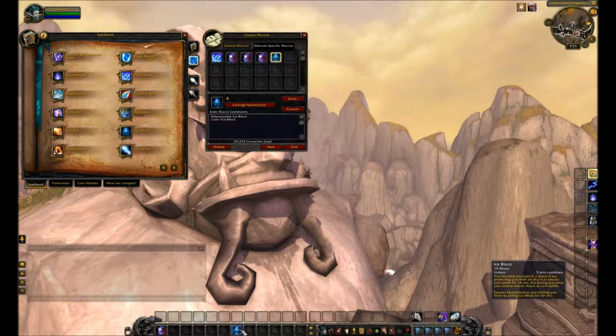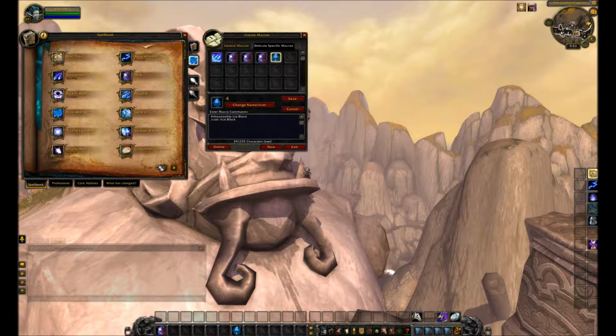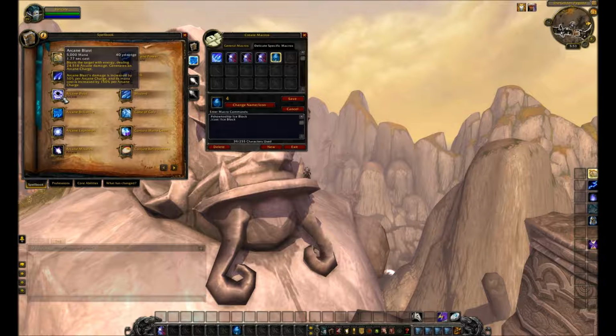Now, suddenly we decide we want to cancel the aura. Well, blink is the type of thing that we would use to do that. Or, if you wanted to, you could even toss like your ice lance or your arcane blast or something, to cancel it. That way, obviously if you're DPSing, you don't want to be inside of a block of ice. So, you just attach the Cancel Aura ice block in a macro to Arcane Blast.